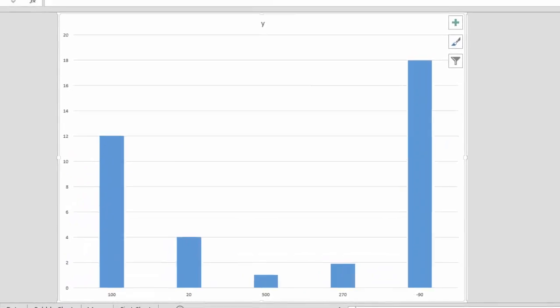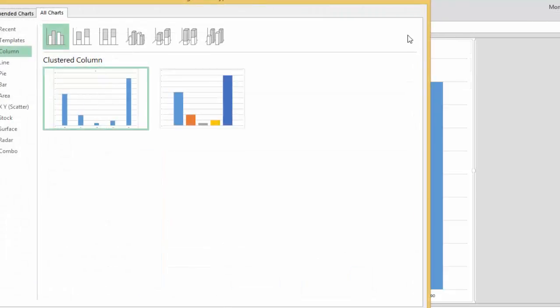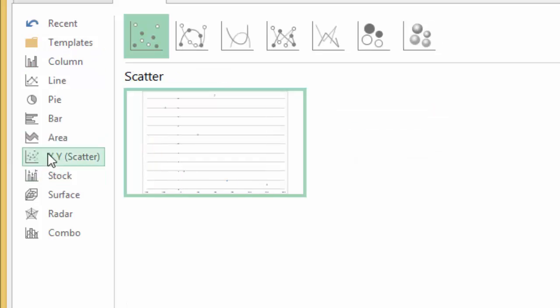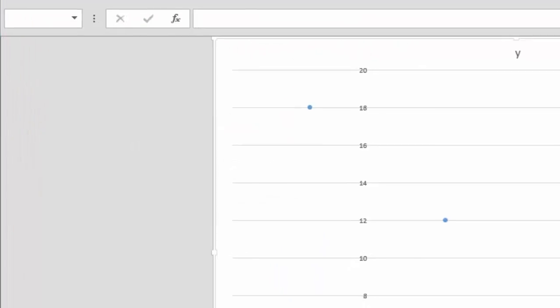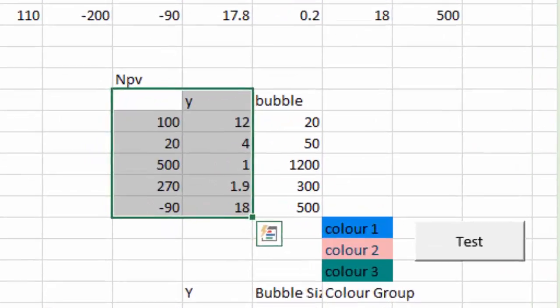And then you just go to the design and change the chart type. This new Excel fortunately has a beautiful menu. And then you just make a scatter plot, okay? That's a scatter plot. And that, for me, does a whole lot. Now I'm going to press Alt-E and then L, okay?